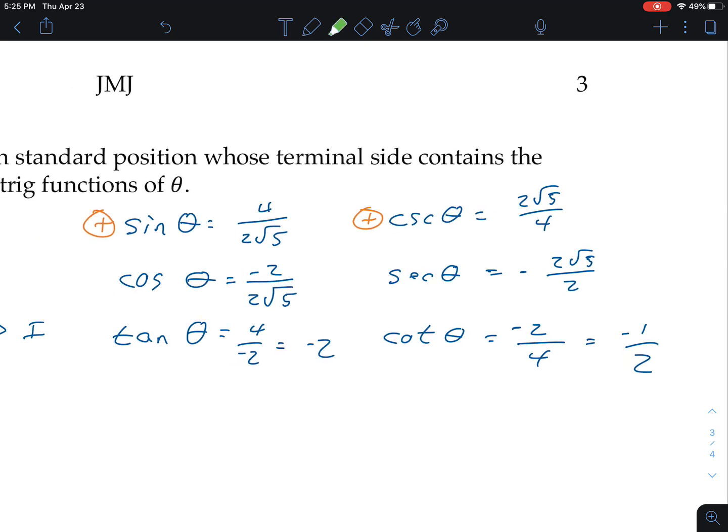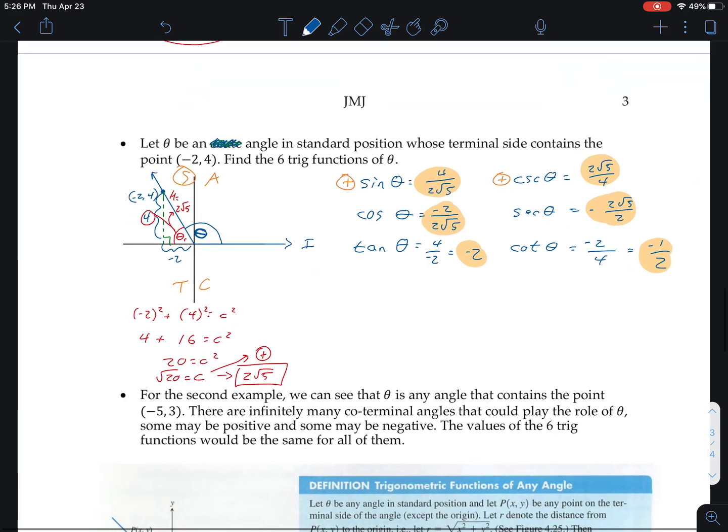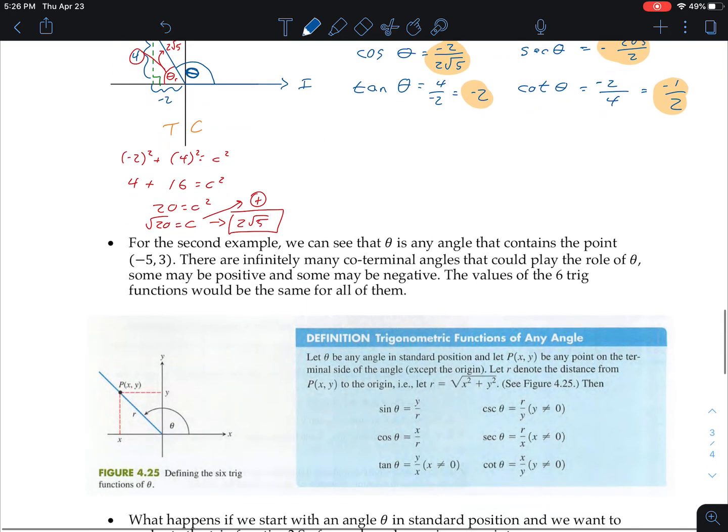And we can see that those are my answers right here, and these are my positive answers. But those are all my trig functions from a standard position when I know the terminal side goes through a certain point. Right, so here's my answer. And this one, sorry for the typo there, should say not acute, but give me an angle in standard position. Right, and we had to use what's called our reference angle, and I'll do a small example of that below here.